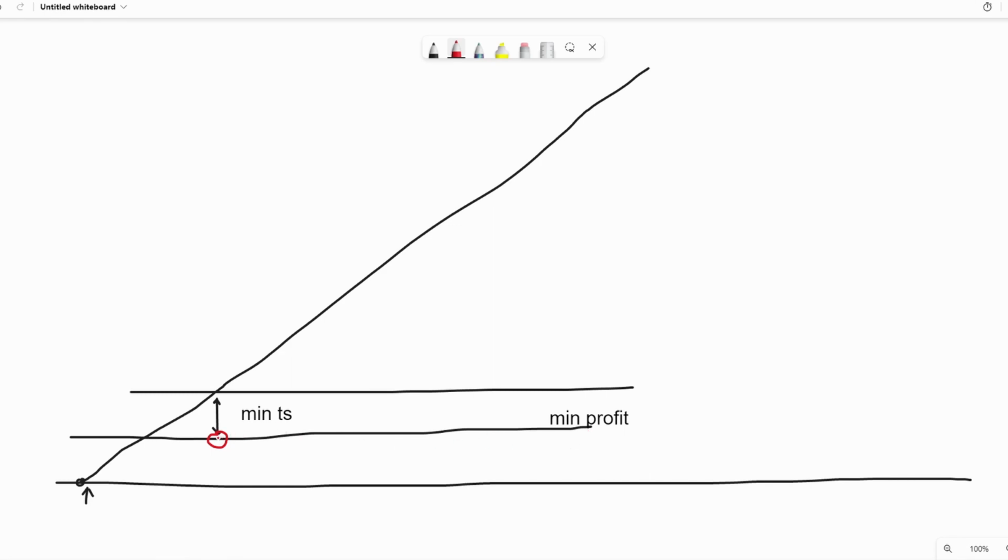At that point though, my trailing stop won't simply follow this price increase line. It will move up at a lower rate, like so. And in my code, I'm going to set that at half the rate that this goes up. But there is opportunity for you to change that if you want to. And it will continue to do that until I hit another level. I'll just draw this one in here, where this gap now, you go, where that is the maximum trailing stop.